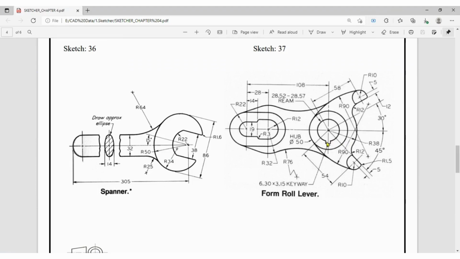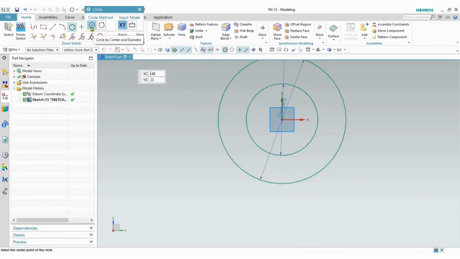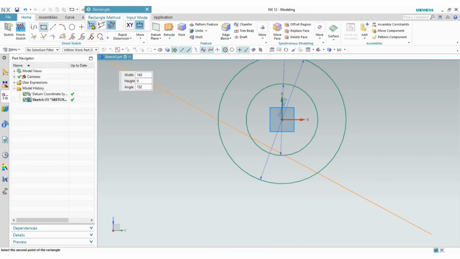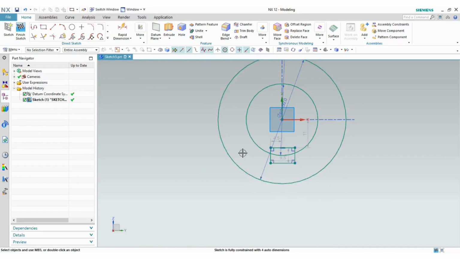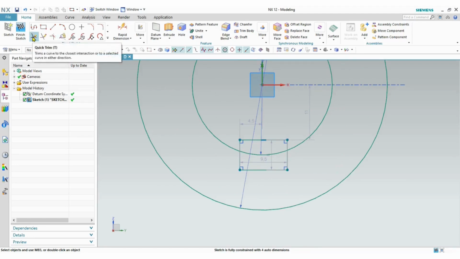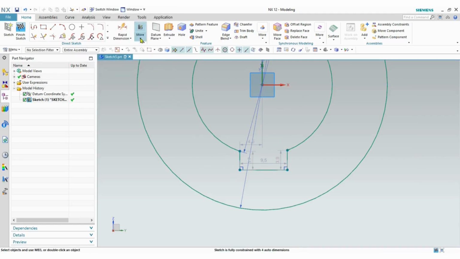Now here you can draw a rectangle for keyway. Keyway is 6.30 by 3.15. Okay, so I'll draw one rectangle here. We'll draw it by 2 points method. You can trim unnecessary part and give symmetric constraint here.